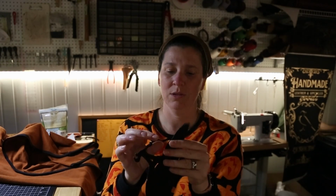I have a bat, what I feel is a pretty healthy size bat. And then, I don't know why I didn't think about this before, but I'm also going to add a raven. It's kind of my thing at this point. So I'm gonna get these ironed on. I'll probably go over this with an iron first, just to make sure that all the adhesive is where it's supposed to be. Get them ironed on, finishing touches, and then it'll be done. So you will see me in the reveal.